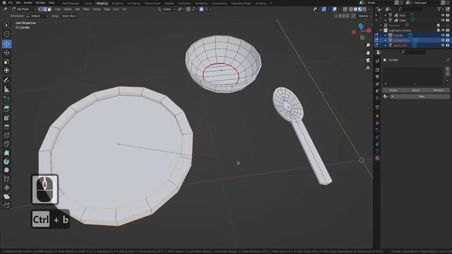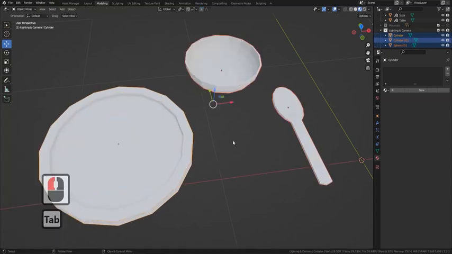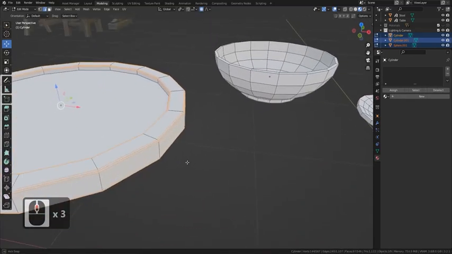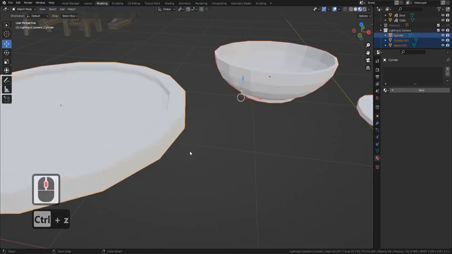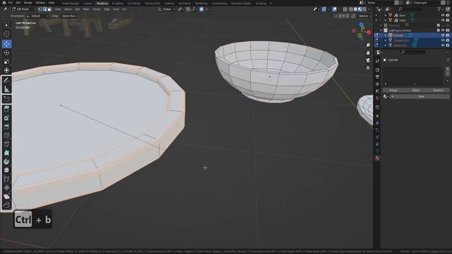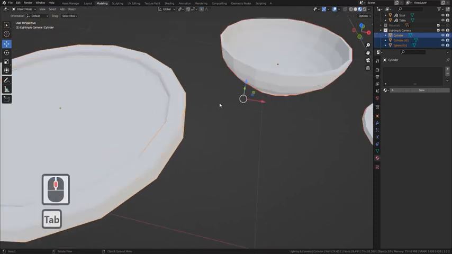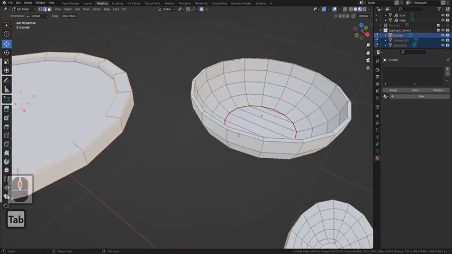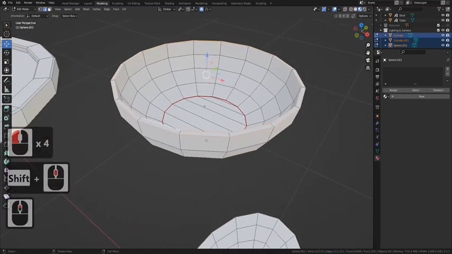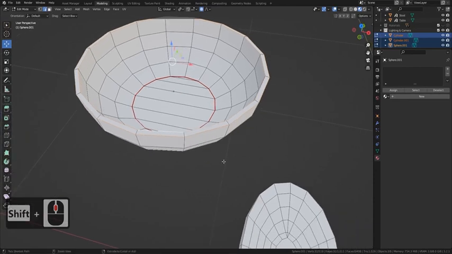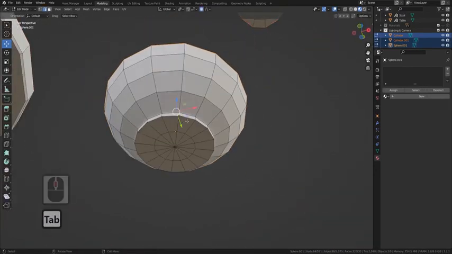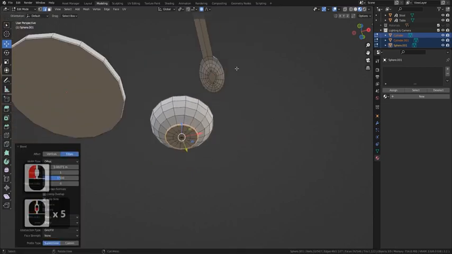So I'll do this one first, Control B, bevel it off, just a slight bit, as you can see. I'm thinking I've got 2 bevels on there, and I really don't want that. So let's go back, Control B, and let's just turn that down to 1, like so, and that looks a ton better. Now let's do this one. Very, very slight bevel on the plate. So Control B, very slight, like so. And let's do the underneath as well. So Control B, like so.